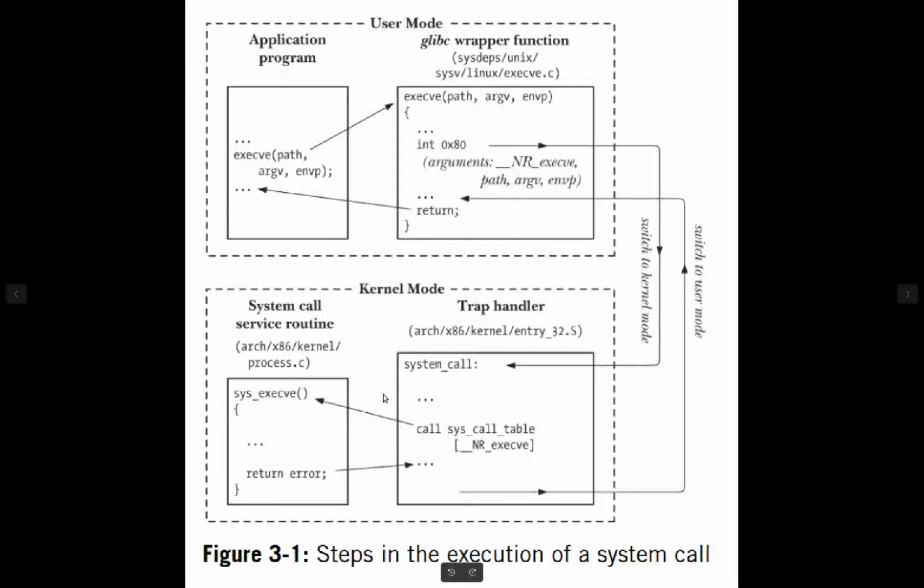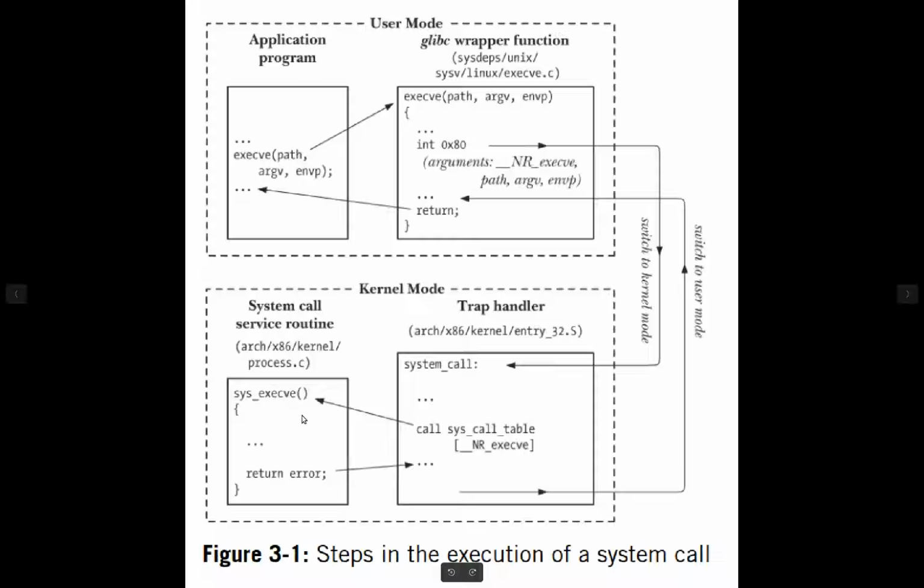And what will happen is the assembly code here in the trap handler will jump to the appropriate function in this syscall table, the appropriate syscall, and execute it. And this syscall is implemented in the kernel as a system call service routine. So this is like the C implementation of that function. And you don't have access to the C code on your own Linux machine because it's already been compiled and built. But this source code, as a developer would see it for the Linux kernel, would be like this.